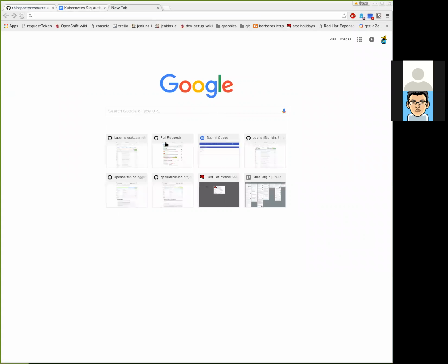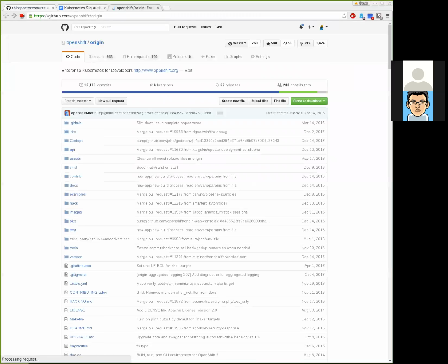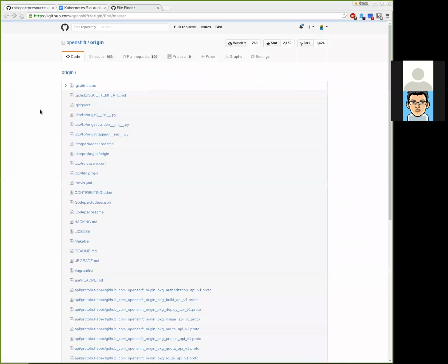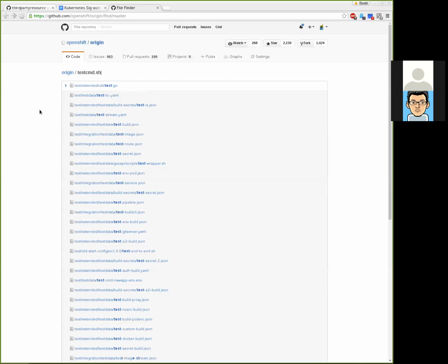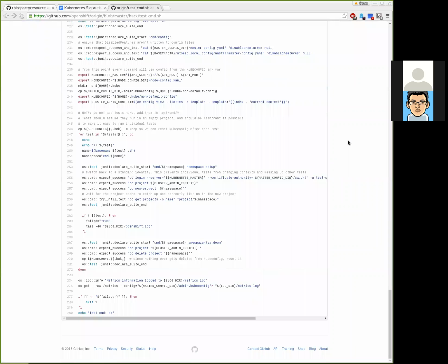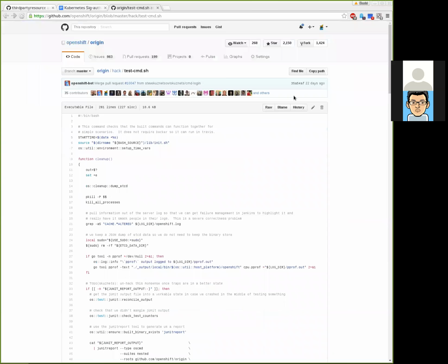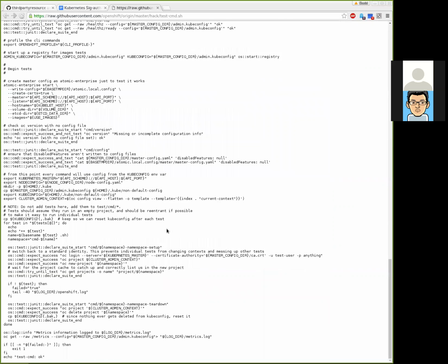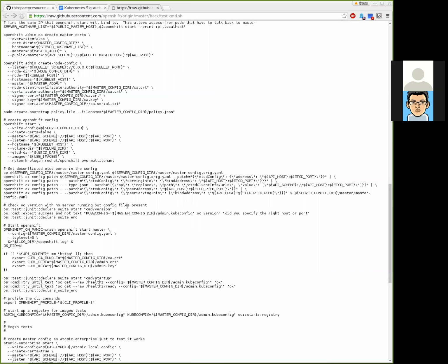And are you guys able to see this screen? I gotta be able to see what you're seeing. Do you see the OpenShift repo and then me searching for a file? Yes. Excellent. So the piece that actually makes this work in OpenShift is, oh, that was the wrong one.